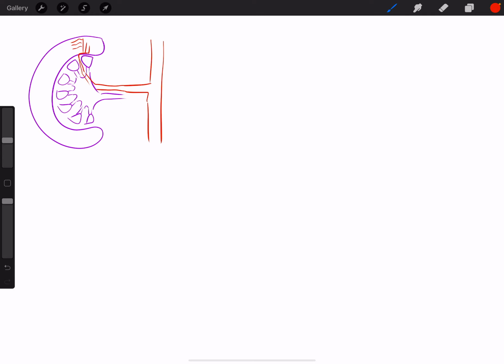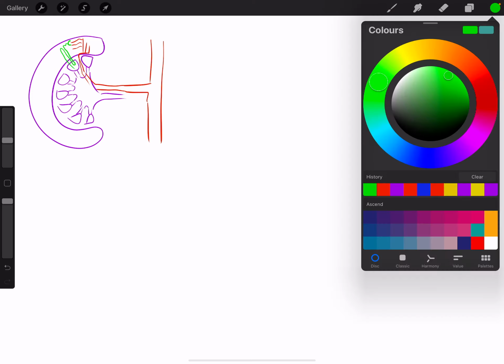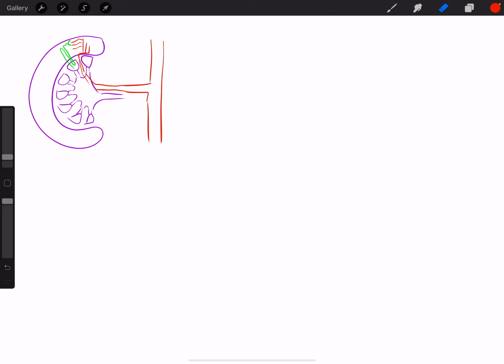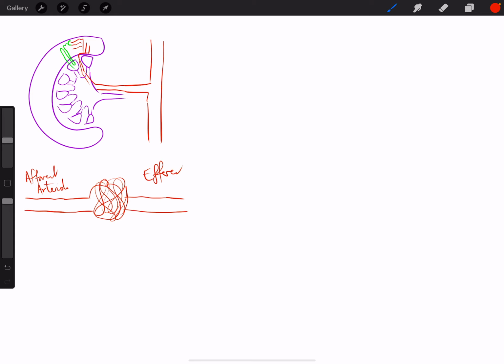So I said that at this afferent arteriole, this is where we have something called a nephron. And a nephron looks a little bit like that. So if I were to just draw it up down here very quickly, you're going to have the blood vessel coming in called the afferent arteriole, right? This blood vessel comes in, it turns into this big ball of yarn called the glomerulus, right? And then on the other side, you've got the efferent arteriole.